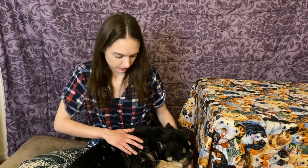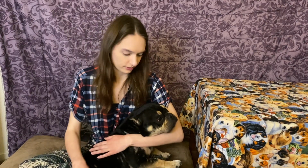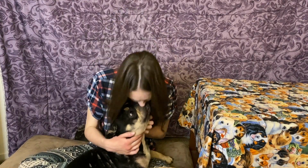Something else about Buster, he's got these little spots on him. They look like little bald spots, but he has medicated shampoo, and eventually they should go away. So it's really not that big of a deal. It's nothing contagious, and he's still beautiful and cute. So that should not prevent him from getting adopted. I don't think there are any health issues with Olive. She sticks her tongue out a lot. And she's just so beautiful. She smiles.